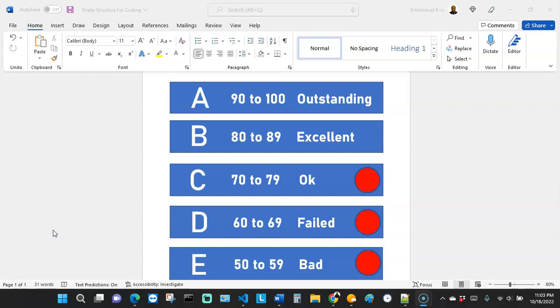So in this video, we're going to be applying conditional coding in JavaScript. We're going to be using if else. We're going to create a little scenario, a problem, and then we'll solve it.